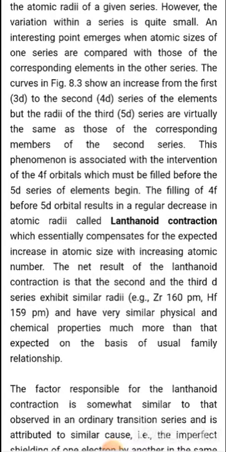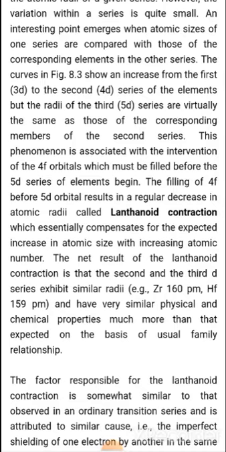So basically, the atomic size of the 5d series should be larger than the 4d series, and there should be a large difference, but the difference between the size of 4d and 5d is not much. It is almost the same. They are virtually the same. And why? Because before filling the 5d, the 4f orbital has to fill, and when the 4f orbital starts filling, the size is decreasing. So that decrease in size compensates for the expected increase in the atomic size in the next series.